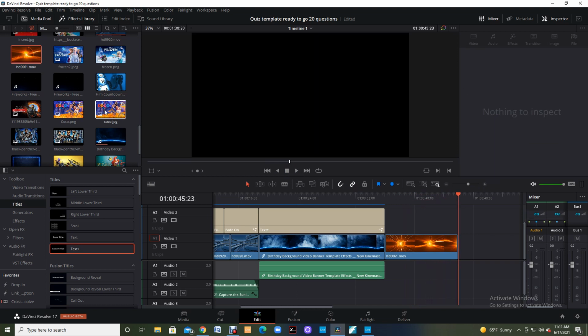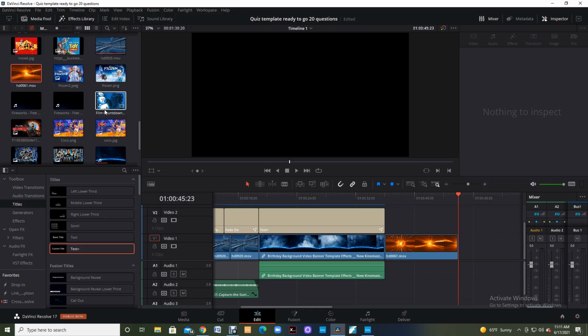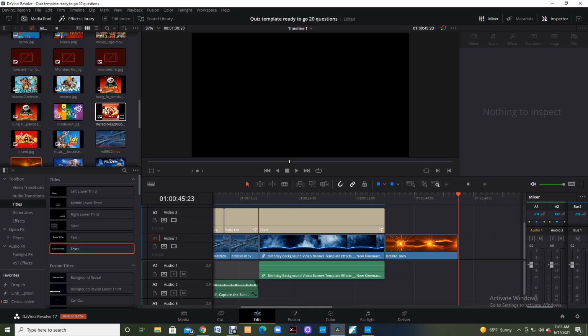At the end of this 10-second countdown, I'm going to take one of my pictures that I found free online. And I think when you're looking for the pictures, by the way, it's a good idea to find pictures that are a little bit wider than they are taller. And that way, they're just going to fit a little bit better.